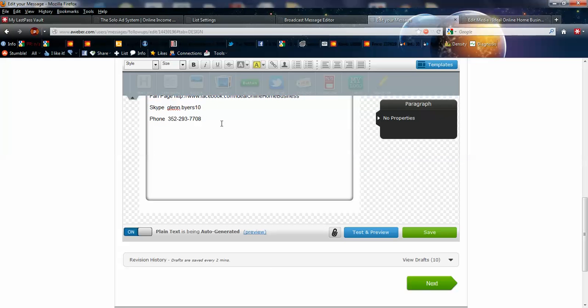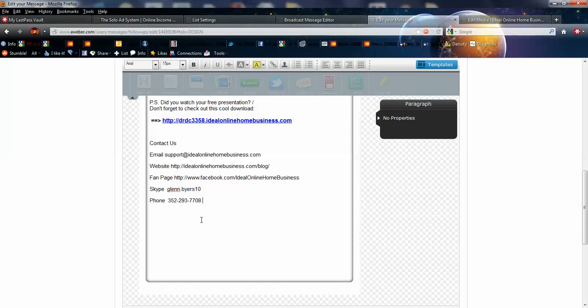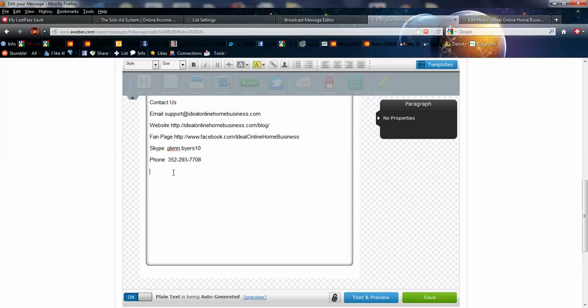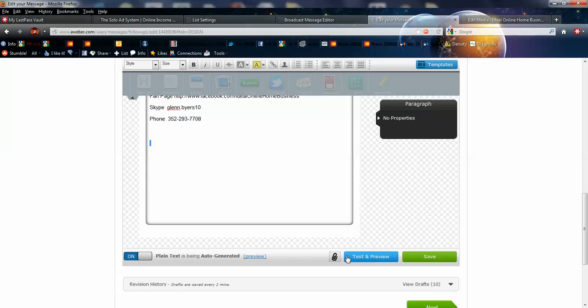One other little tidbit here is, you want to put this little space right here, you want extra space, so you hit your space bar and go down. And the reason why is your address and your unsubscribe thing is right here. Well, you don't want to hide it, but you don't want it right next to this right here. If you put it right here, sometimes people will click on it thinking it's a link, and when they do that, they unsubscribe and you just lost them. I don't think they can resubscribe. Some of them do, some don't. Some have a safety thing, but you don't want to do that. You put a little space in between the unsubscribe link, and you'll be safer that way.